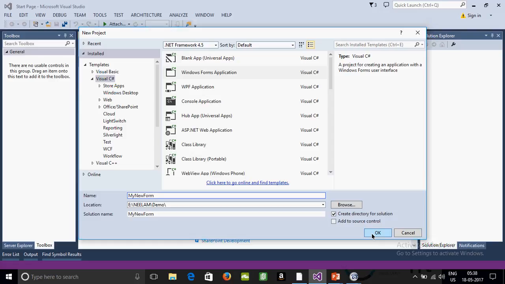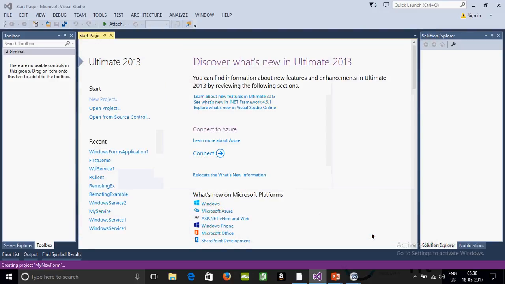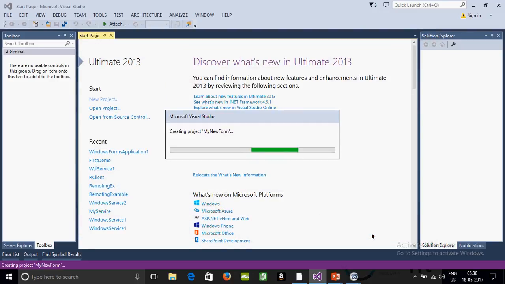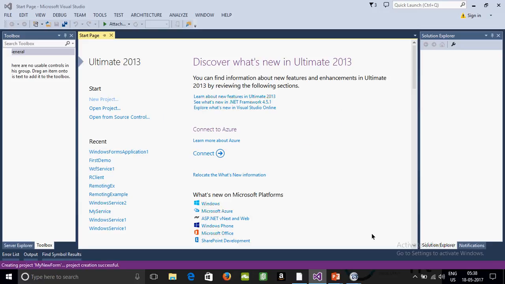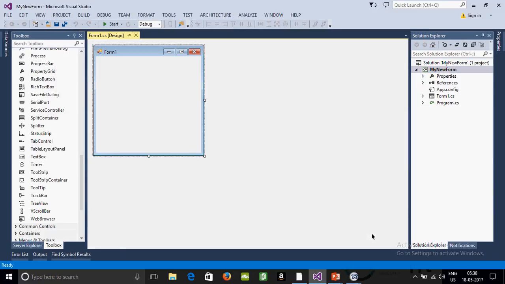Then I click OK. So this is the form. This is the Windows form which appears when you open a Visual Studio application.